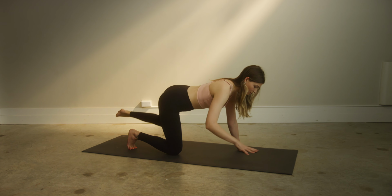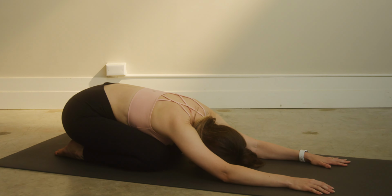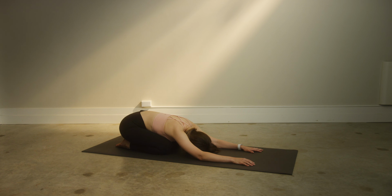And coming back, let's rest now in a child's pose or in whatever position feels good for you. Enjoy the strength work that you just did. The feeling in your body of being more present, more engaged.